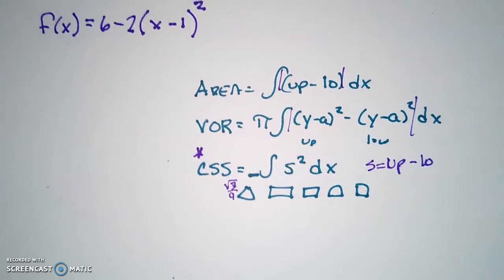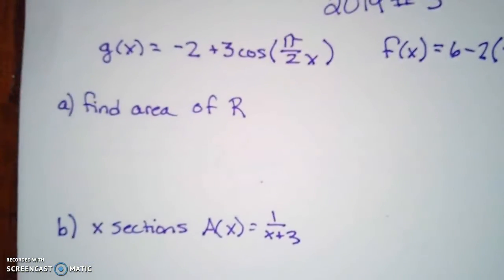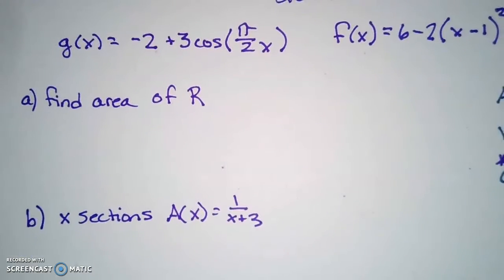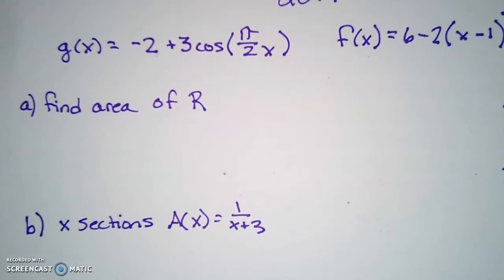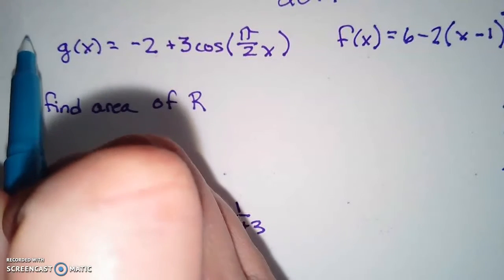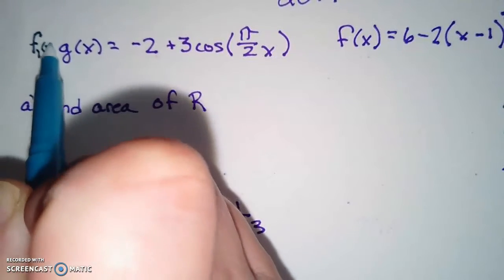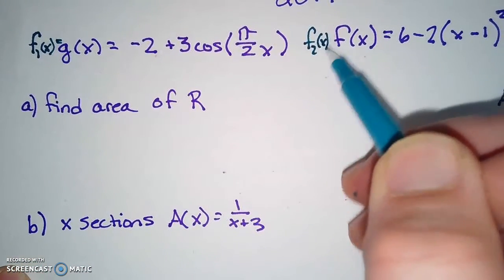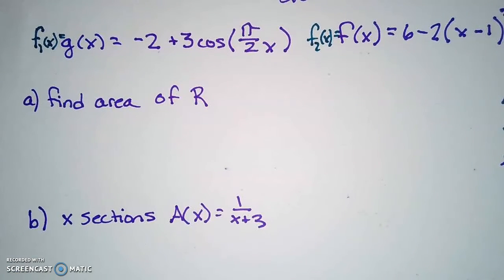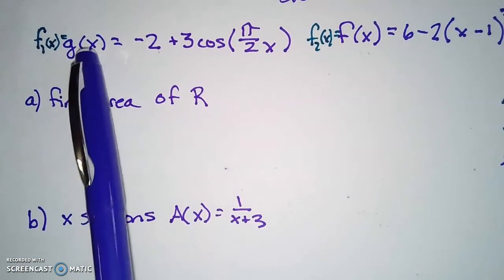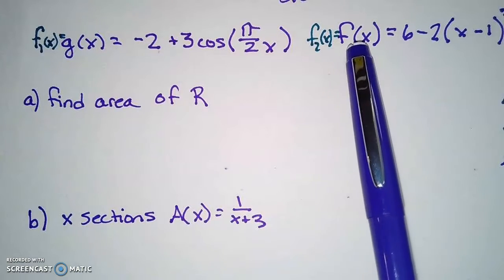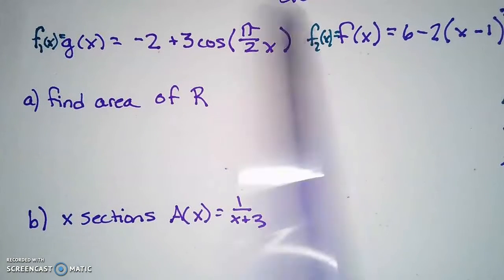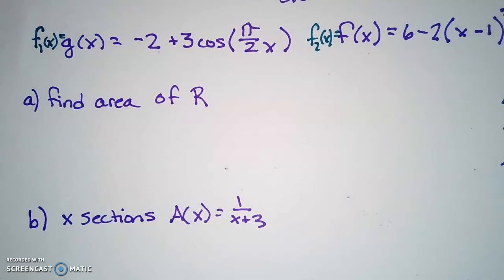So I'm going to move back to show you the two functions right here. Whenever I work on these problems, I'll label them as g of x and h of x, but on my paper, when I actually solve the problem, I'm going to label them by what I store them as in the calculator. So I'm going to take g of x and store that in f1 of x, and this is going to be f2 of x. I can now refer in the problem at any point in time to this function as that symbol, or this function as that symbol. If you don't want to do it, that's absolutely fine. It's just so I can match them up in my calculator as I'm going.